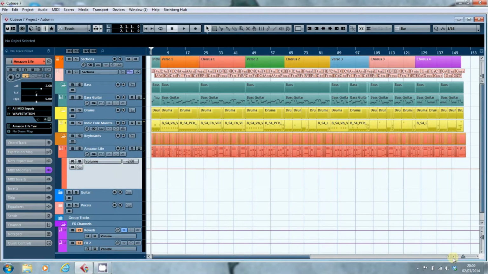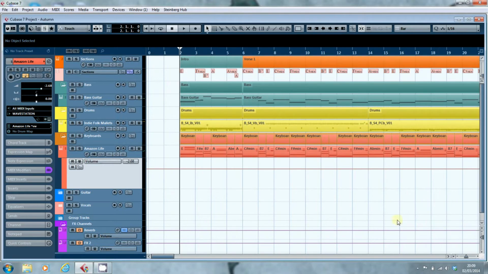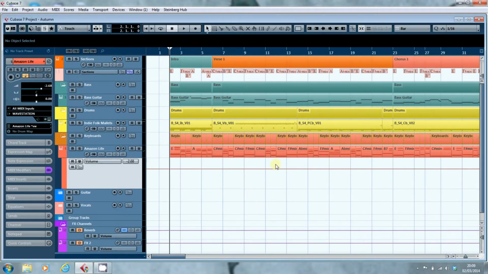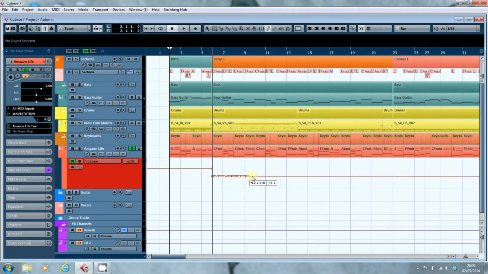So I'm just going to zoom this up so we can have a look at what we might want to do, which you might want to make a volume change that affects a particular section or change the volume between sections. If you wanted to change the volume, let's just zoom that out, say you wanted to mute it a little bit in the verse. There's a number of ways you can do that. You can go up here to the draw tool, the pencil tool, just come down and write your data like that. Simple.